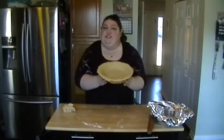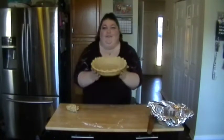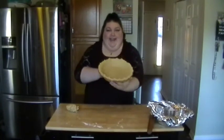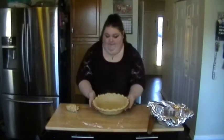So now you get to choose what kind of edging you want to do. You can do a traditional pinch edge. You can roll it under and press a fork around the edge. I'm going to do a traditional pinch because on top I'm going to do a lattice and I want the lattice to be the star. All finished. Here's the edge. Everything is nice and smooth and even.